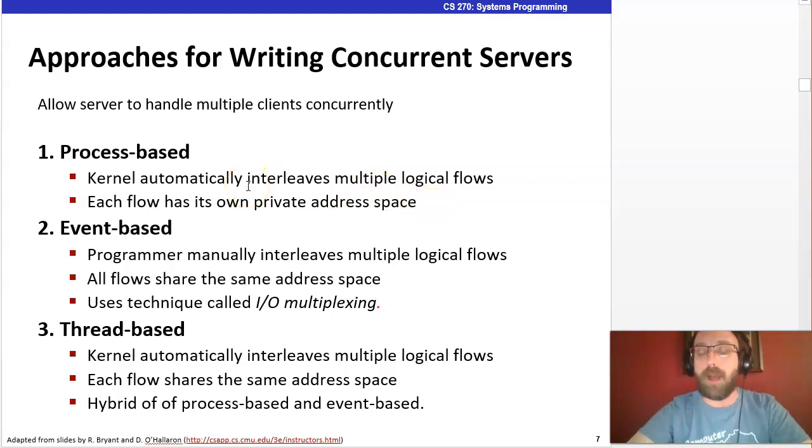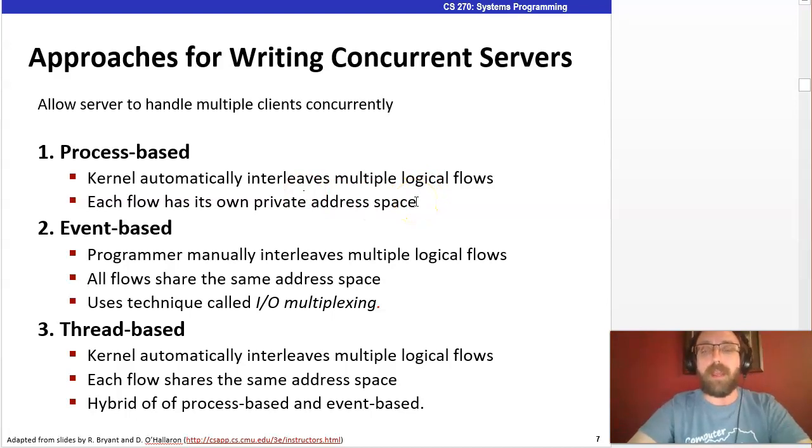We don't have to worry about concurrency at all in our program, in that the kernel is handling that for us. We do have to worry about it because each of those processes, the child process that is handling the connection and the parent process that is waiting for new connections to come in, are independent. They have their own address space. Well, this is both good and bad.